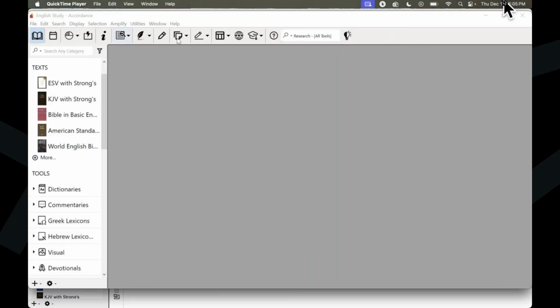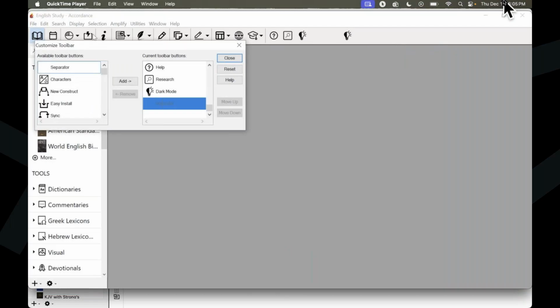First, your toolbar. Your toolbar looks like this, and to customize it, you can right-click on the toolbar, and from here you can customize it, or you can add text to the icons themselves. To customize the toolbar, you select it, and from here, anything that's not shown on the toolbar will be in the left-hand window, and you can add it on the toolbar. Then, once it's in the right window, you can select where you want it to appear. You can move it up, or you can move it down on the window, and it will correspondingly move positions on the toolbar. So that is how you can customize your toolbar.